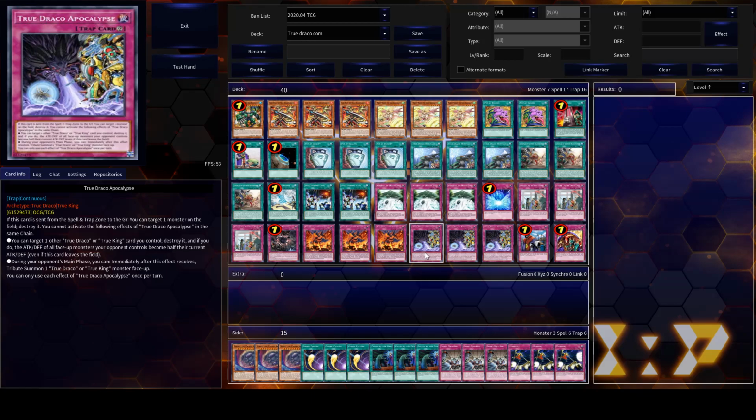So, the side deck can change a bit depending on the format. This is what I thought the format would be. Nibiru, it's good against dinosaurs. Dinosaurs like to make unbreakable boards. We have Link Dragons. We have Salads. They're just good. Cosmic Cyclone.